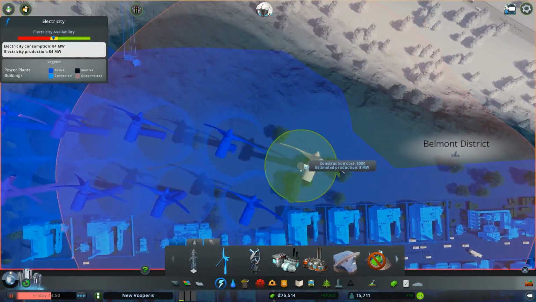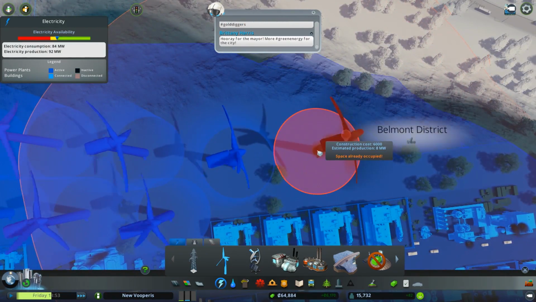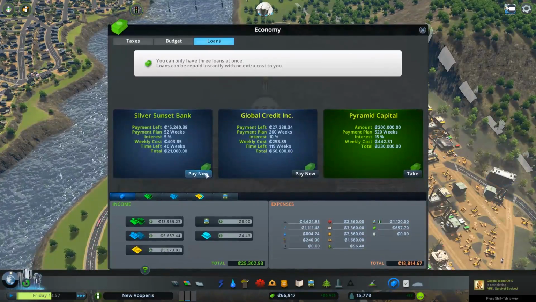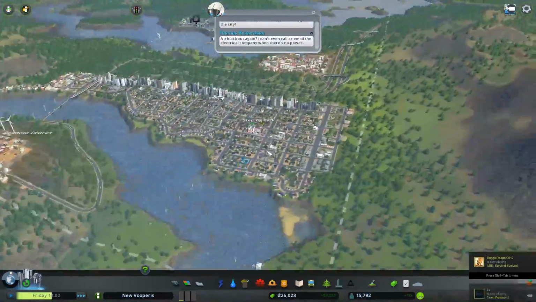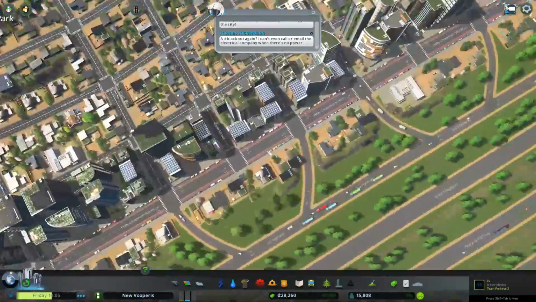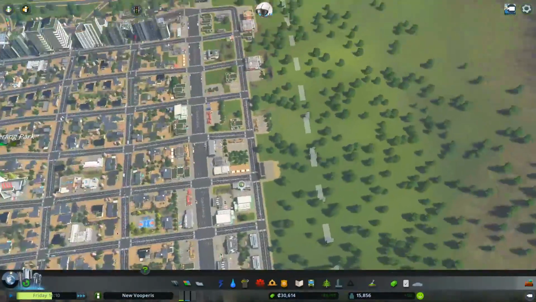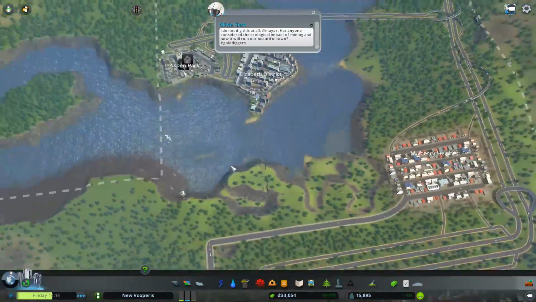Okay, so now that this is all zoned future, because that's what we're going to call it, let's give them some electricity. People like electricity. Let's pay off our loans. There we go. Now if anything happens, we are covered. And look at our beautiful city. The high-rises are lonely. It's going to be time to give them some friends soon. As the stores pop up, our residential demand is coming back.